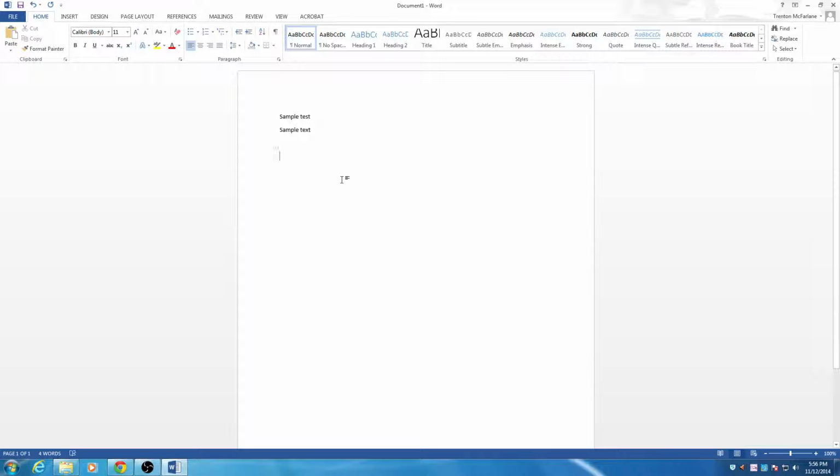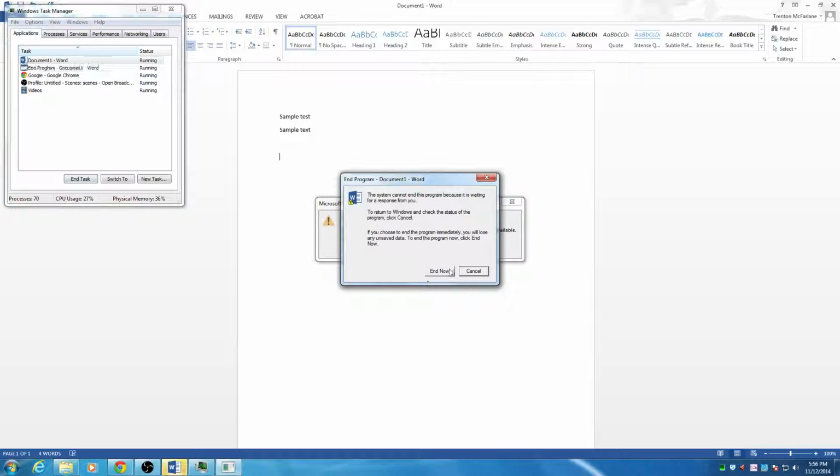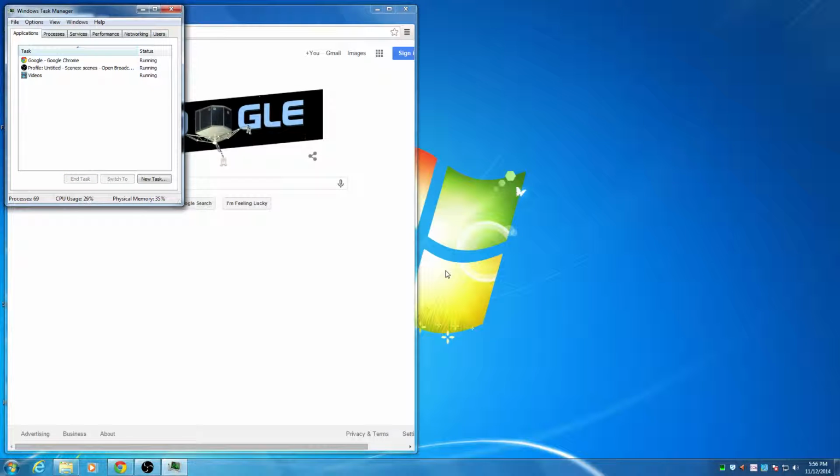Another few important ones. Another one is Control-Alt-Delete. If your computer's having issues and you can't seem to figure it out, you can do Control-Alt-Delete, and it'll bring you to this little menu, and then you can click on like Start Task Manager, and that will bring up everything that's running right now. If you have an issue going on with your computer, one of these will say not running or not responding, and if that computer is glitching out, you can just try and hit End Task and hit End Now, and that'll just try closing it out. Then you can reopen it back up and see if it's working again.